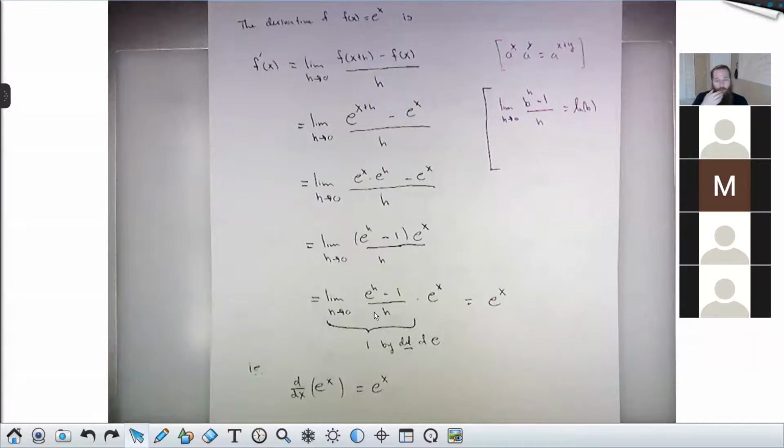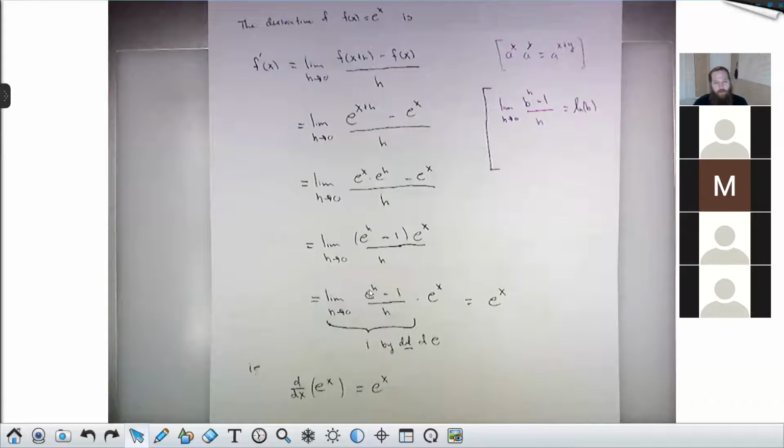There would be no question about what the limit is. The only time there's any doubt about limits like these is when the top and bottom are both going to zero. So this definition is trying to help us out of the weird position that this limit looks like zero over zero, because I cannot factor an h, right? Most of the time when we calculate derivatives like this, we end up factoring out and canceling the h from downstairs, and that's how we get those limits, right? Like maybe you multiply by the conjugate or you expand something, but then you combine like terms, factor out and cancel the h. Here, I cannot cancel the h from the downstairs. So this definition is kind of a cheeky way to get around that.